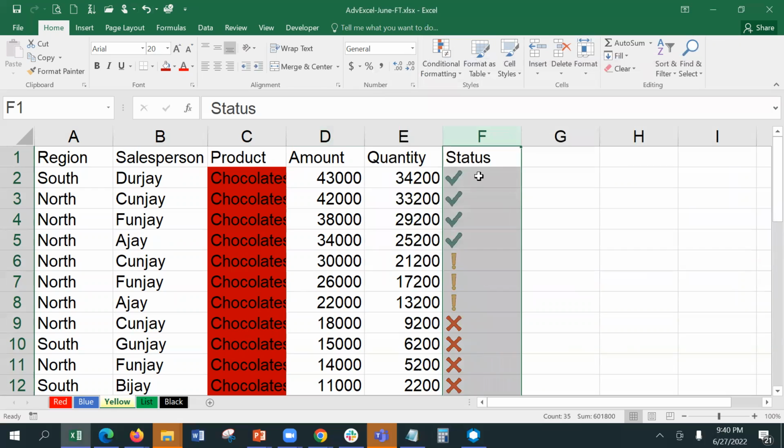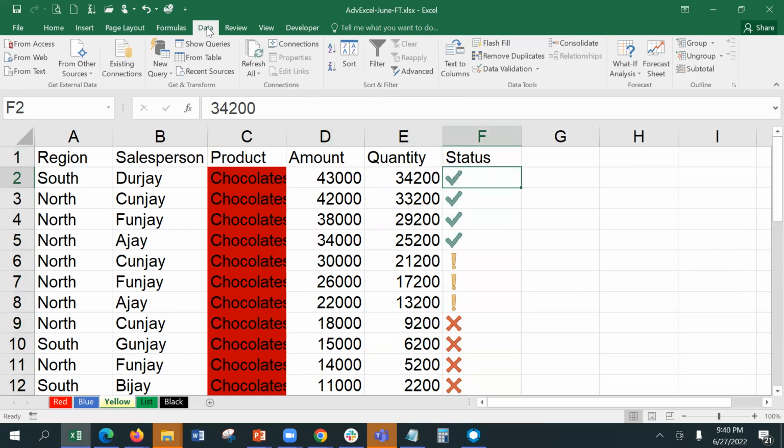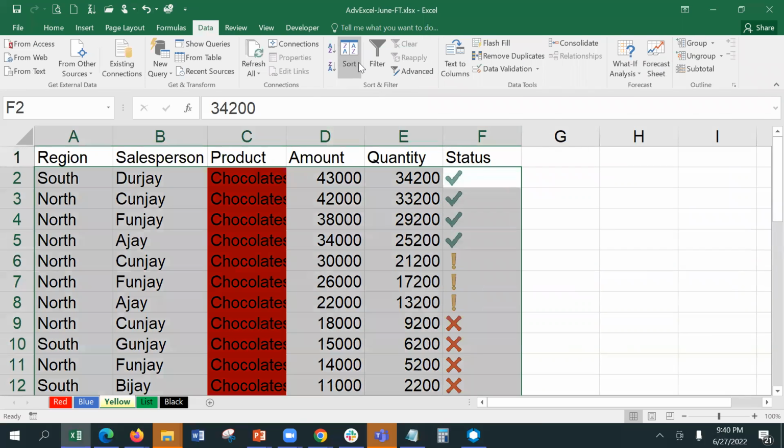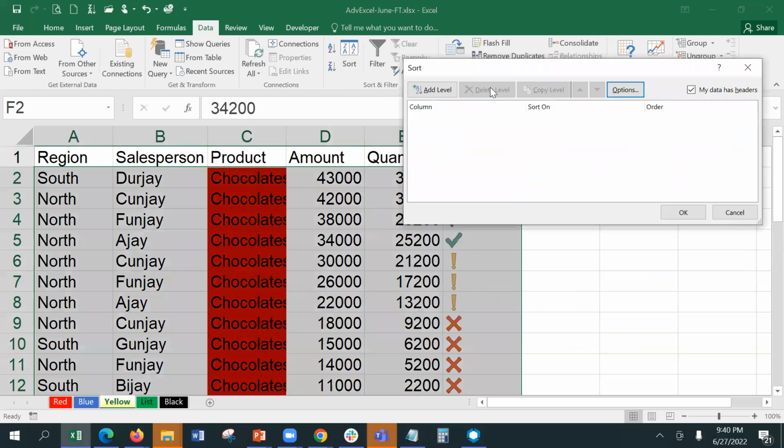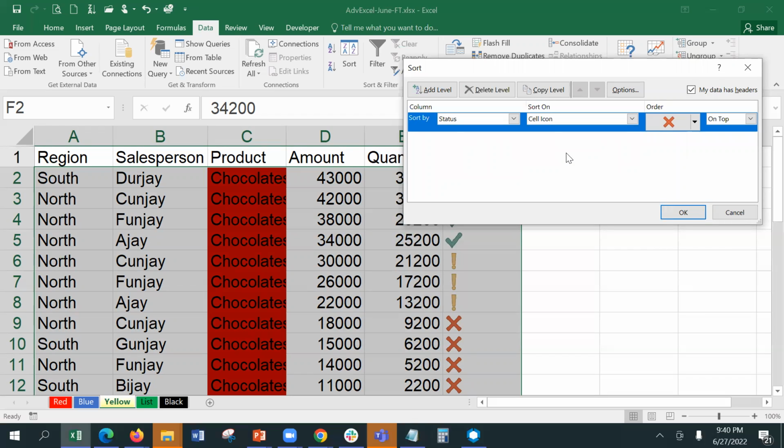And if I want to do a sorting, I can go to the Data sort box, and then let's say I delete everything and I want to sort by status. Values can be my cell icon. So which one do I want at the top? I want the crosses at the top.